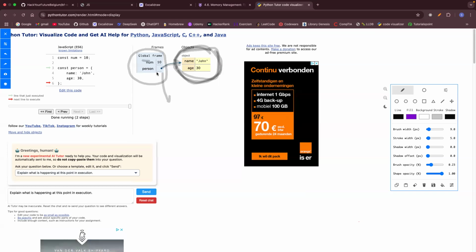Simply the address. In the stack, we store only primitive data types and also the address of complex data types. The address is just a way of telling JavaScript, okay, if you want this variable, it is stored in this place in the heap. Simply like that.